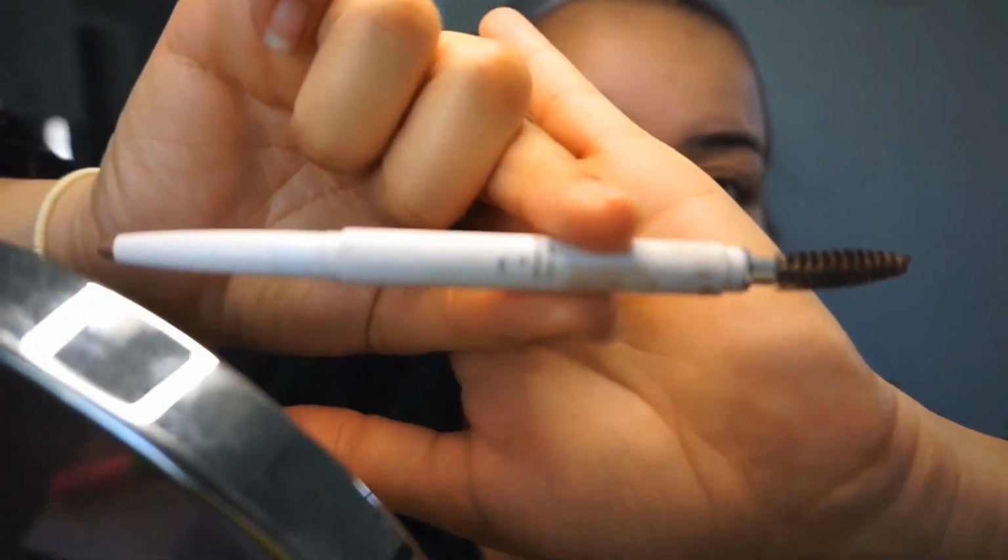So then, I usually don't do my eyebrows, but for this, I guess I will. Okay, so I just brushed down my hairs. Oh yeah, I'm cheap, so I'm using e.l.f. Can't see it anyway, so it doesn't matter. Brow pencil thing. Yes, that's a brow pencil with a little spoolie on the back. I don't know what color this is.